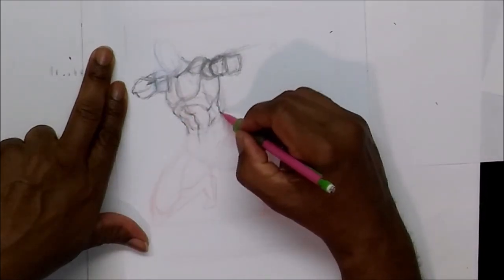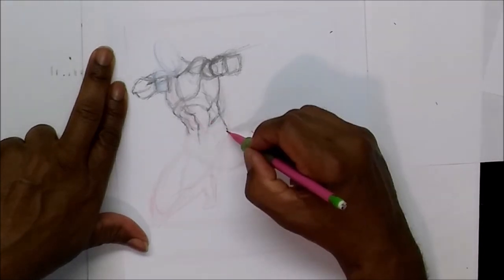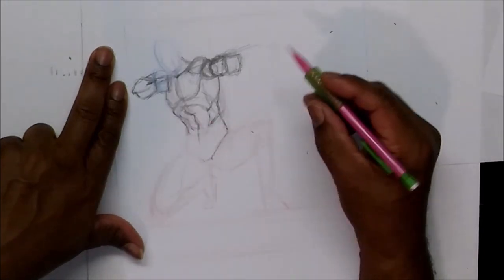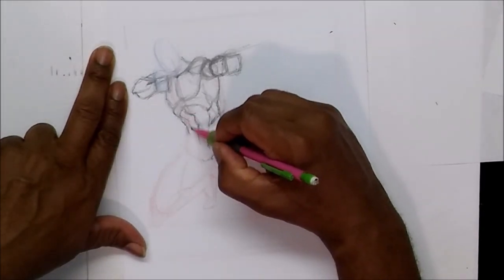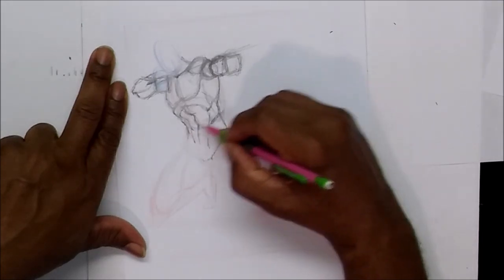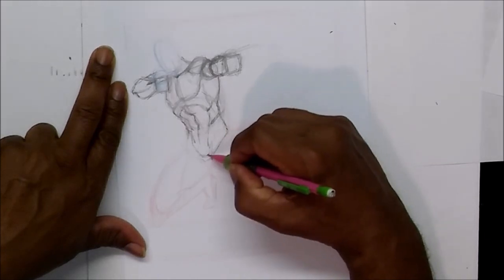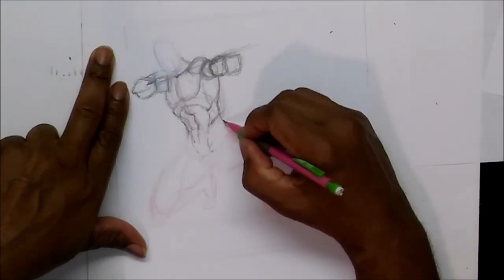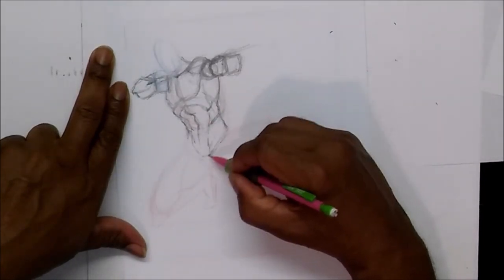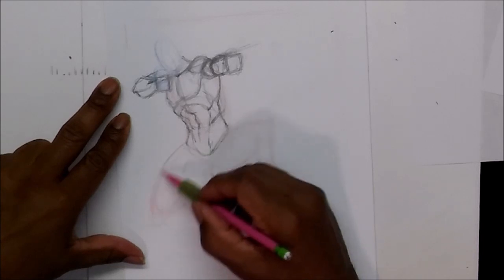So, I said the waist comes, make it just about right there. Then that part of the hip. Then this, and it's about the same. In and down. So your waist is here. Let's bring that up. That's looking a little better. Let's throw the legs in there.